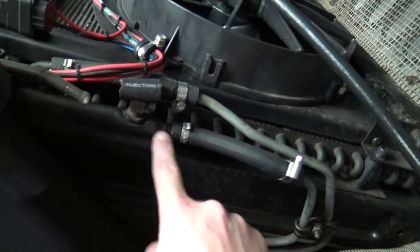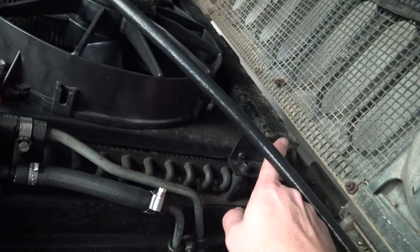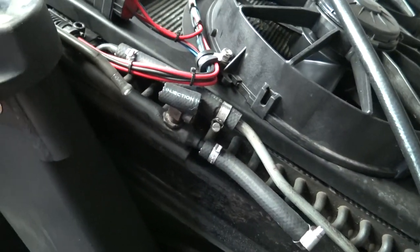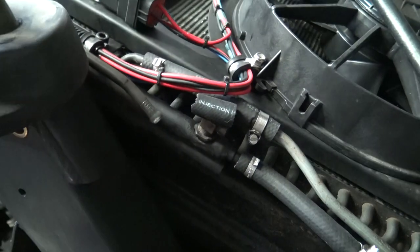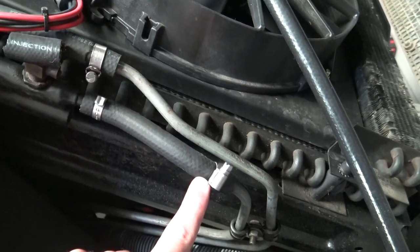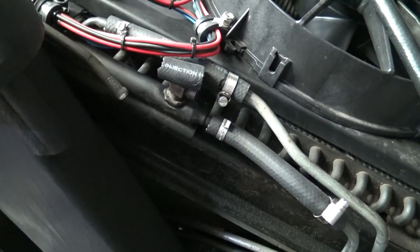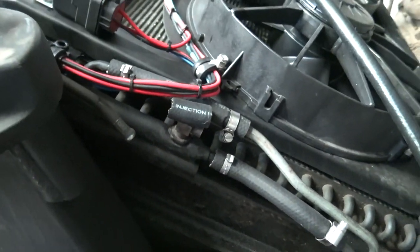Let me show you the plan for how we're going to run the transmission cooler. The transmission has an out coming from the front and then goes back in at the back — it'll come up towards the front. That line is right here and would normally go into the bottom of the transmission cooler. The transmission cooler is about here to here; the oil cooler is the rest of that entire cooler. We're connecting the two. I've got my power steering cooler here using the factory setup. When I come up from here I want to go all the way over to the oil cooler on the other side, so I need to get a new piece of rubber hose to go from here to there and start the direction over to the oil cooler, utilizing all of these coils to keep the transmission nice and cool.